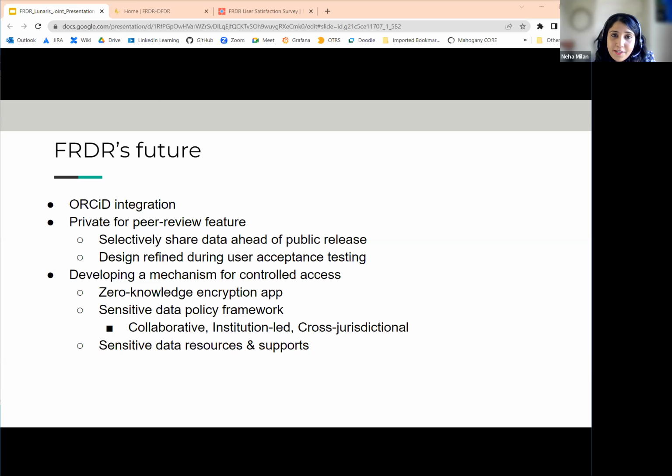Last, but definitely not least, FRDR's Privacy, Policy, and Sensitive Data Coordinator, Victoria Smith, has been spearheading a sensitive data pilot project. The goals of this project are to augment the capabilities of FRDR to allow for the secure and controlled deposit and sharing of sensitive research data, and to support institutions and other repositories with sensitive data sharing and management. More information coming soon, stay tuned.